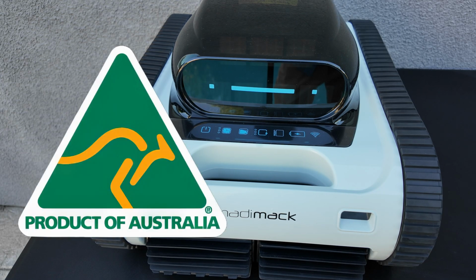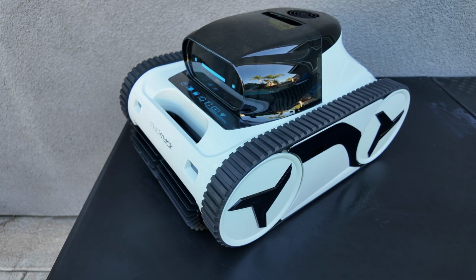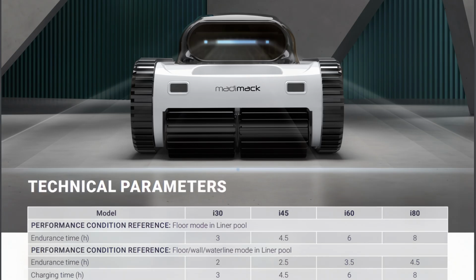In this video I'm going to show you the Madimack A1 cordless robotic pool cleaner, and this is the GT Freedom I45 version. There are several models available. This particular model, the I45, gets 4.5 hours of total cleaning time. You'll get 2.5 hours for walls, floors, and waterline, and 4.5 hours if you have it on floors only.